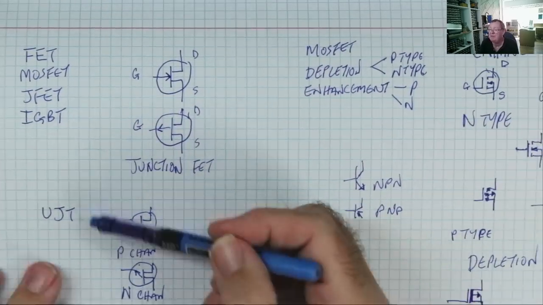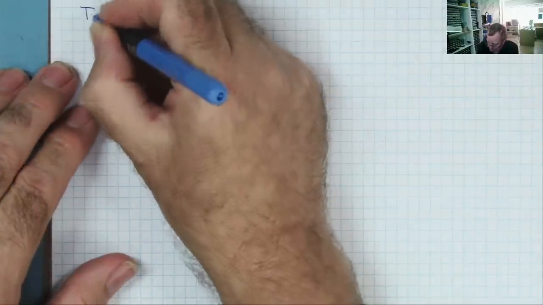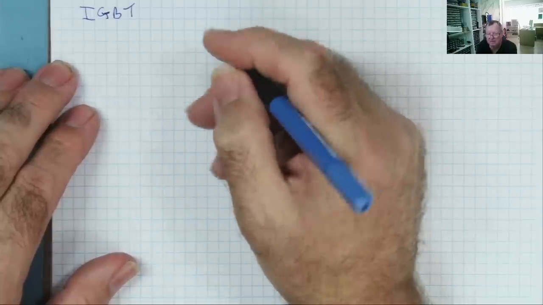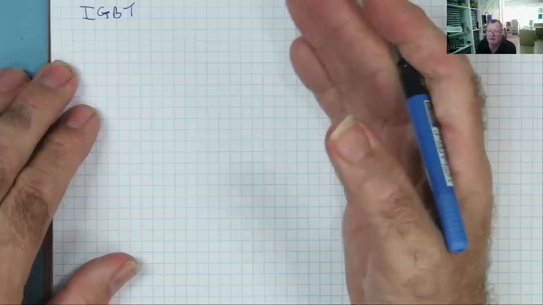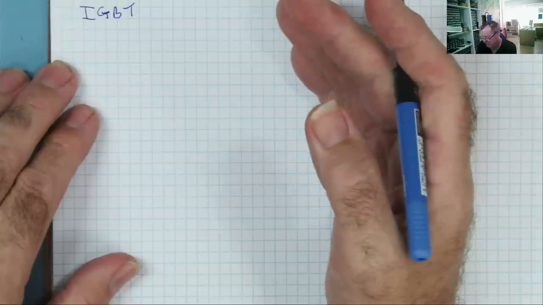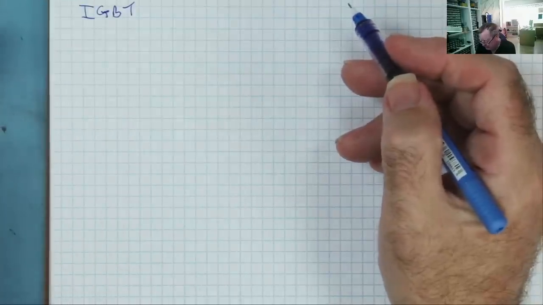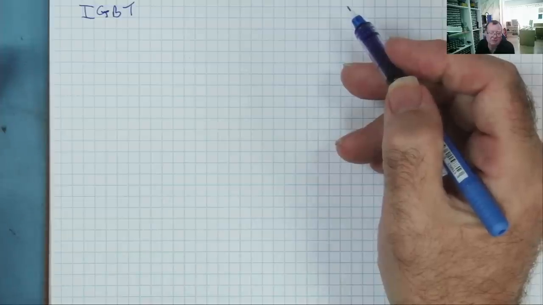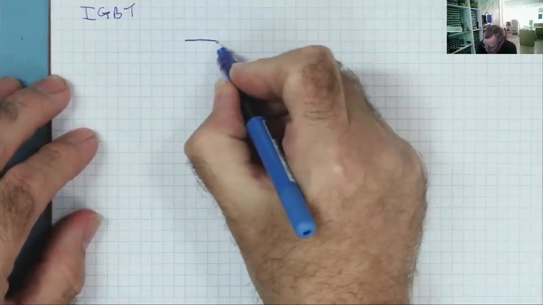So lastly, in these we will learn about the IGBT. The IGBT, insulated gate bipolar transistor. This is effectively like a transistor with a MOSFET driving the base. So there's effectively no current going in on the base circuit. These components are used in very fast switching circuits, automotive electronics in particular, that sort of thing, electronic ignition systems. You may well not come across them, but the symbol is this.